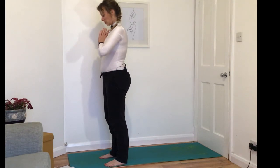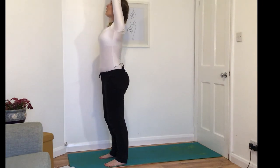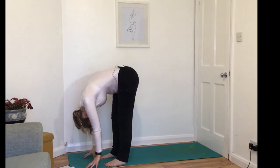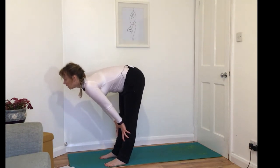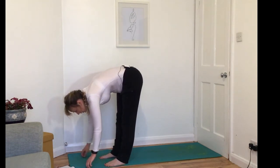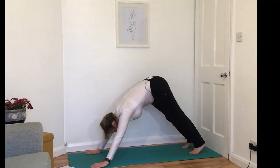And then inhale, bring your palms up to the sky. Exhale, bringing your palms down to the mat. Let your head hang here. Inhale, bringing your palms to your shins. Straight back. Exhale. And step back into a downward facing dog.